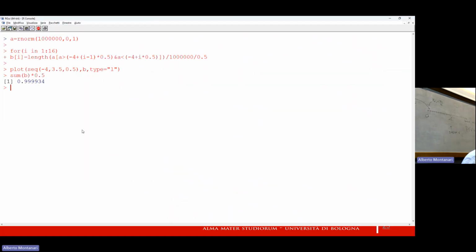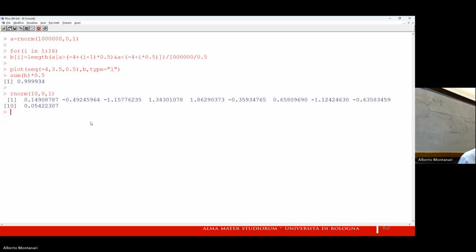By the way, in R, when I generated numbers with rnorm, which is generation of random numbers from the normal distribution, what I did as values is number of generations, mu 0, sigma 1. If you compute the mean value of this distribution, let's take 1,000 generations, the mean value of generation from the normal distribution. What is the mean? It's 0. So you understand that mu is the mean of the distribution.